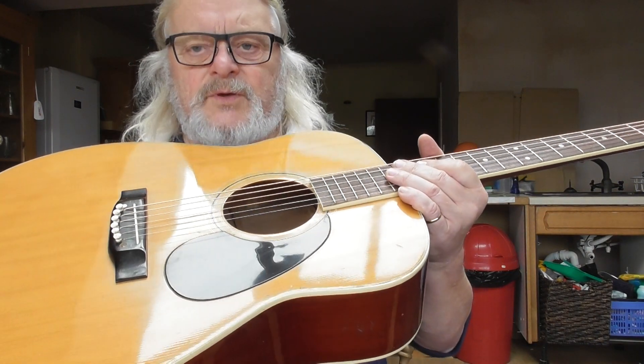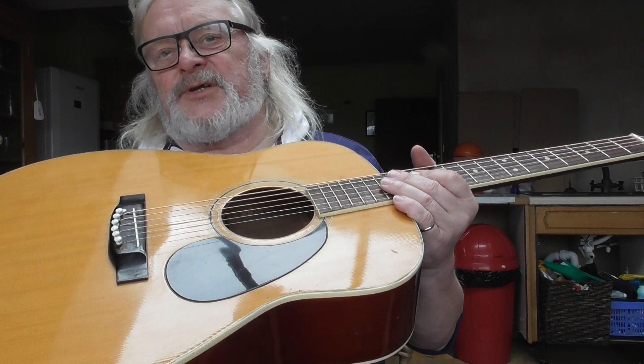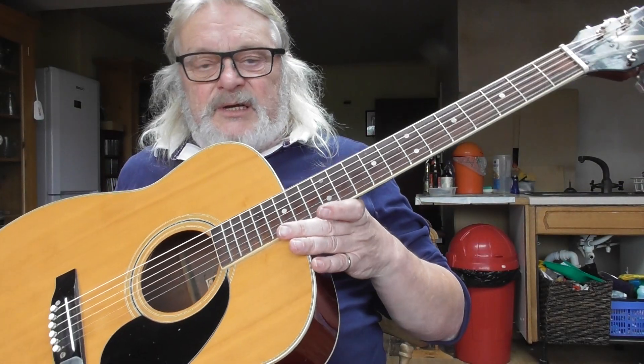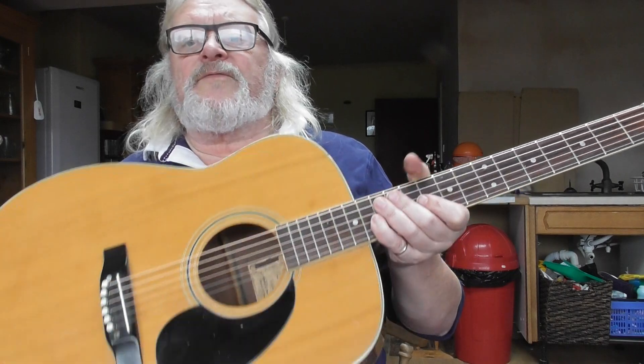The reason why there are so few Sovereigns in good condition around these days is very simple. These were not the top-of-the-range guitars. They were not spoken about in the same way as Martins or Gibsons. They sounded lovely, they played nicely, they've got quite thick chunky necks, and they were made very flimsily.